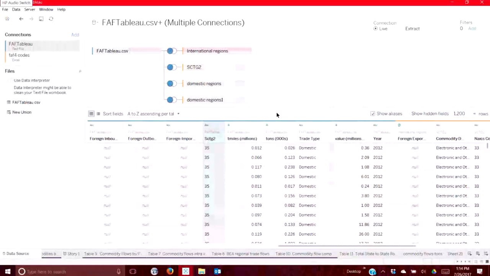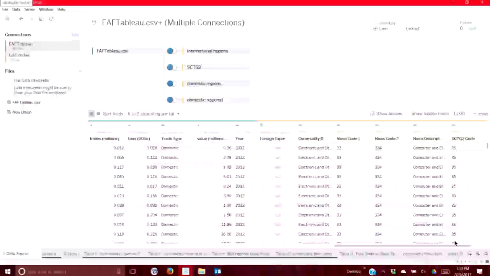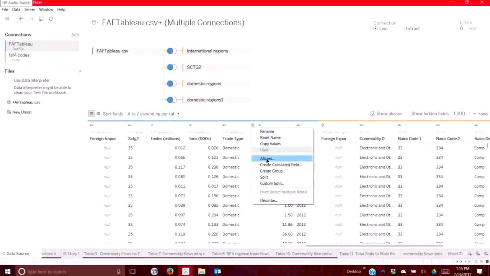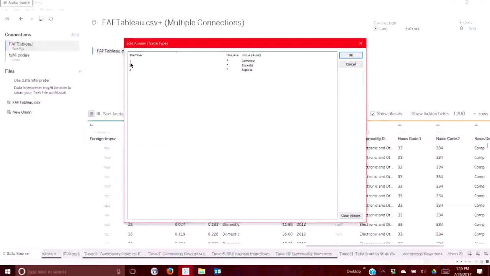Now, for each of those I could have put an alias. I could have actually gone through it. I know that I did the alias in one of these. I'm trying to remember which one it was. Maybe it was trade type. If I look at trade type, you see the aliases. Number one is always domestic, number two is imports, number three is exports. It's just easier for me. For these smaller data sets, I'm not going to be doing a lot of adjustment on the elements, so I'll just put an alias here.